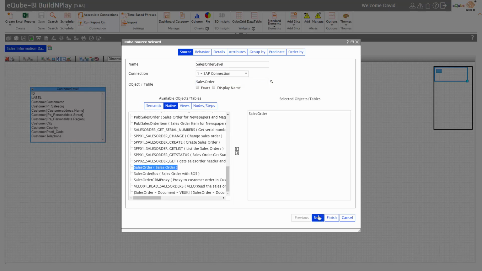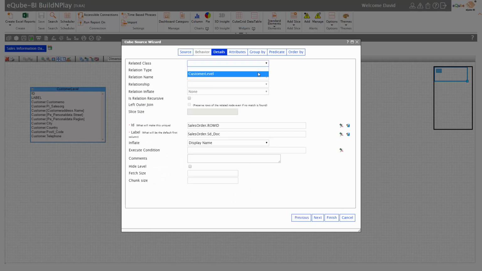Now, when it comes to the relation, the system does know what the relation ought to be. In the earlier example, the user needed to figure out what that should be, and he needed to figure out that the customer number in the sales order is equal to the customer number in the customer BAPI. In this case, the system has figured it out for the user. It makes it that much simpler for the user to create a report.